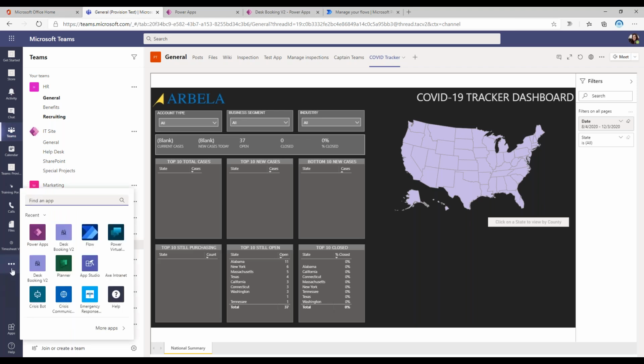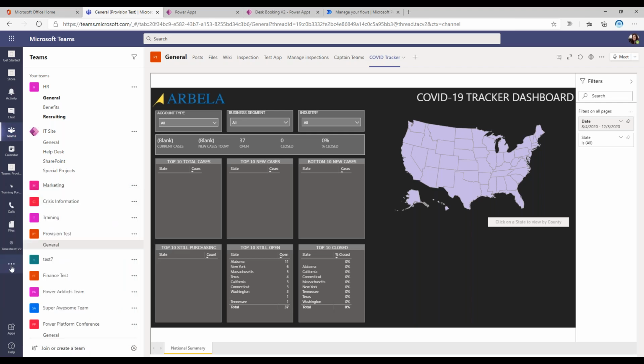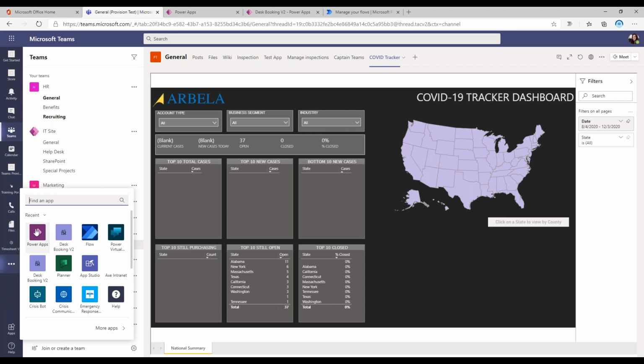So what you'll do is click these three dots on the left rail, and you'll need to first install the Power Apps, Power Automate, and Power Virtual Agents applications into Teams so that you can use those to build those solutions. I can use this Find an App, and I can search for Power, for example, and I'll see the three different Power Platform applications here: virtual agents, Power Apps, and Power BI. You would just click that, and that's going to install the personal application for you so that you can open those to start using. I've obviously already done that. So let's start with Power Apps, I guess.